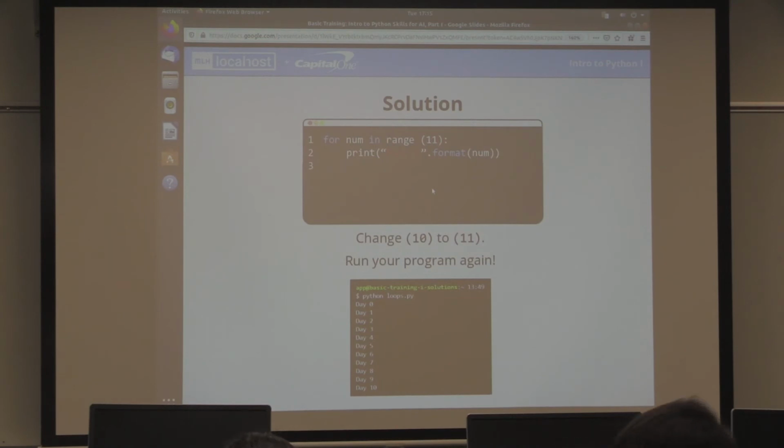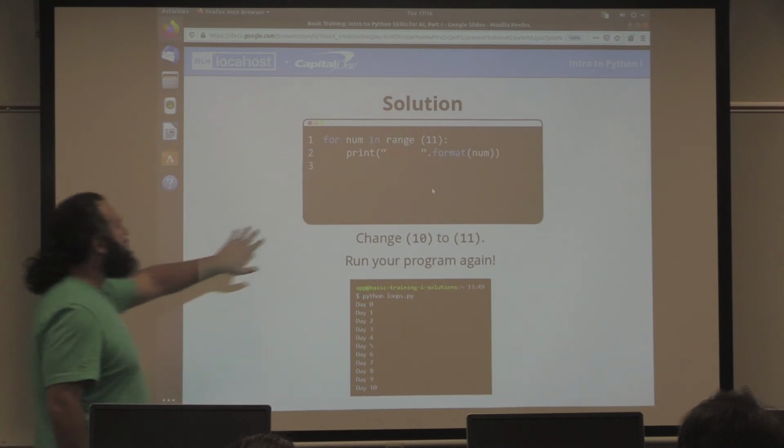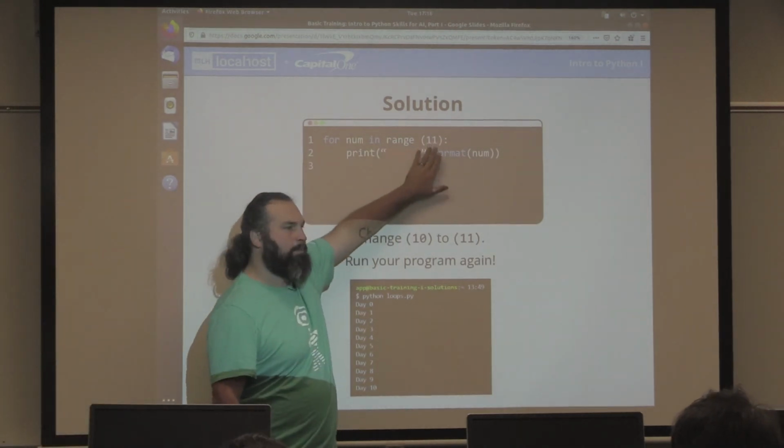And then the other option is we could just add 1 to num and say go to 0 to 10. Well, wait, if we add 1 to num, it would start from 1. Yeah. If you really want to start with 0, I guess you can. The big thing is it doesn't take this last number.